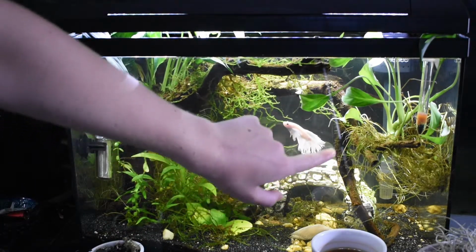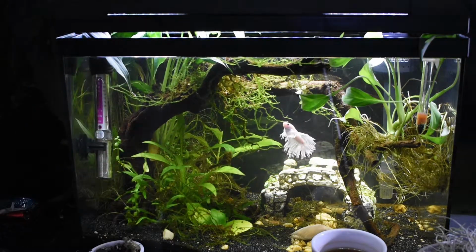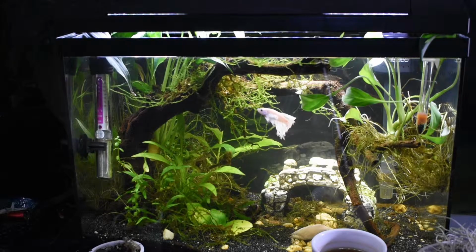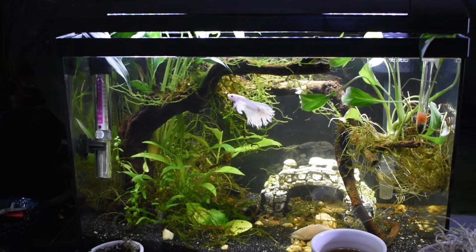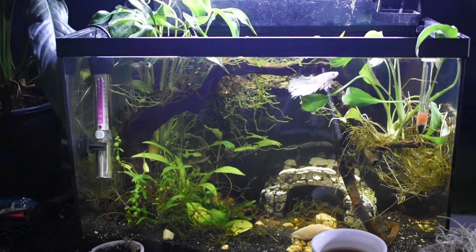How do you call it? Her caudal fin? The back one? That's looking pretty shocking at the moment. It's always looked shocking, but it's looking extra shocking at the moment. But she's acting fine. She just drives me insane with her fin.